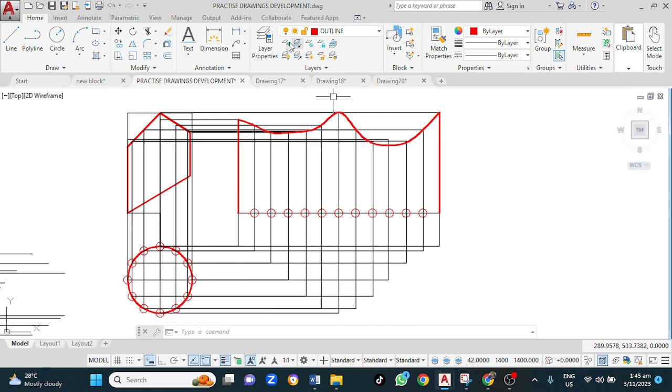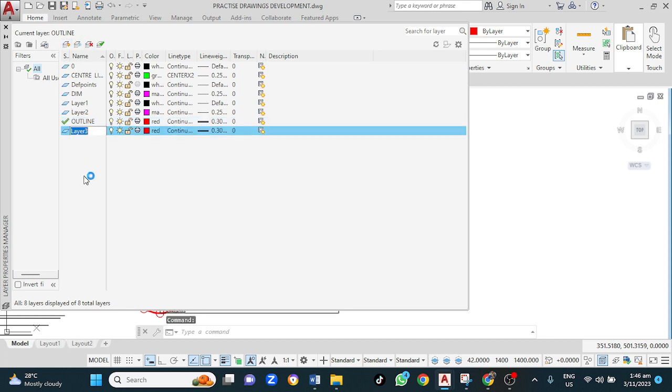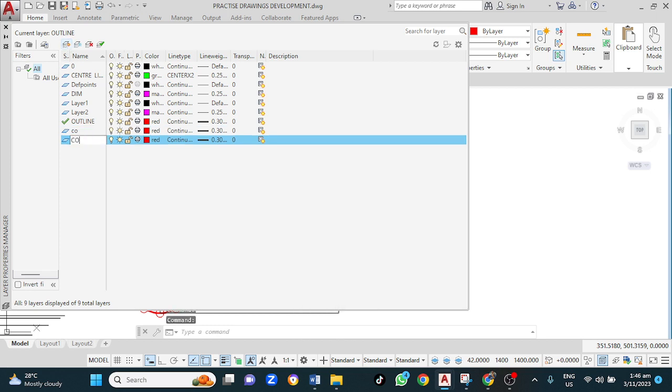So I'm gonna create a new layer. LA for layer, enter. New layer icon. CON2.